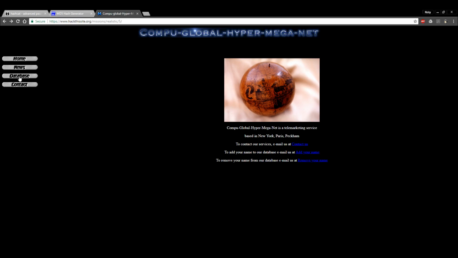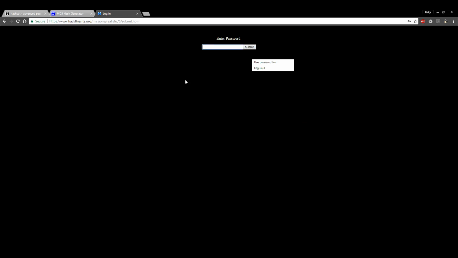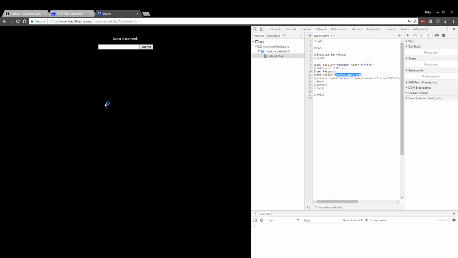There's a tab here called database. You can see they have a section for a password. We don't know the password, but if we check our console here, we may be able to get a little more info on what we need. We go in here and we can see it's posting to something in the secret folder called admin.php, a server file.